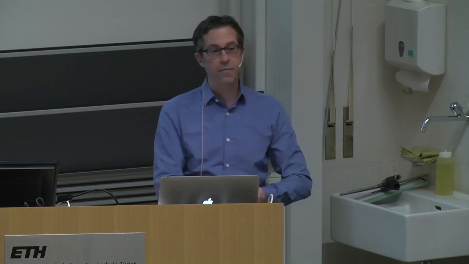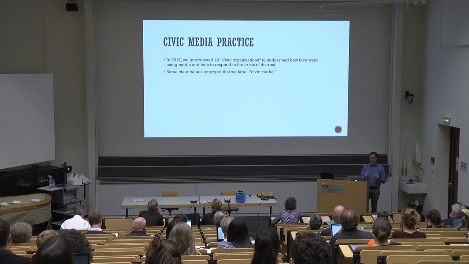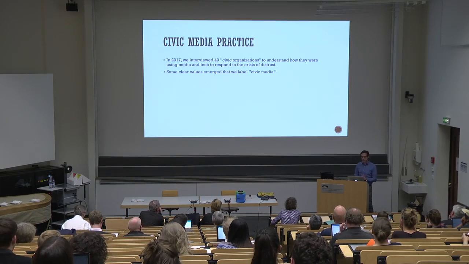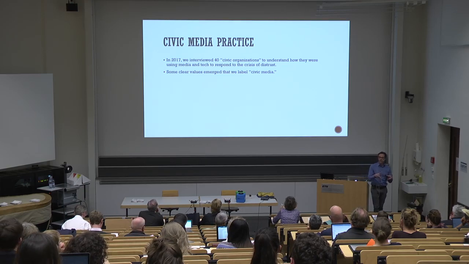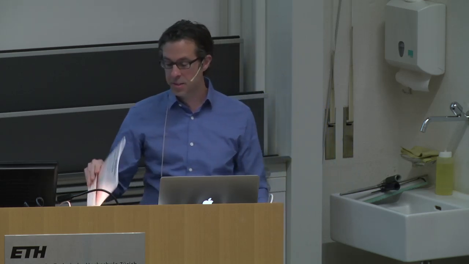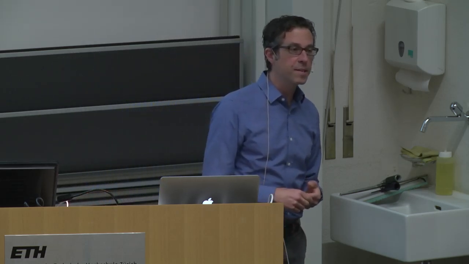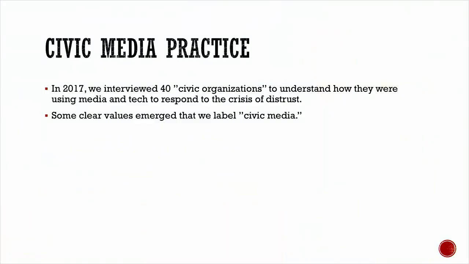Some other research that I've done looked at practitioners that I identify as civic organizations, and I can explain this a little bit, but the way that people working in civic organizations understand how they're using media in this context of distrust that I've talked about before. As part of the study that we just completed, and it's actually in this report here, and I have a couple if anybody's interested, we interviewed 40 people from civic organizations. We asked them about the way in which they're using media to engage publics.